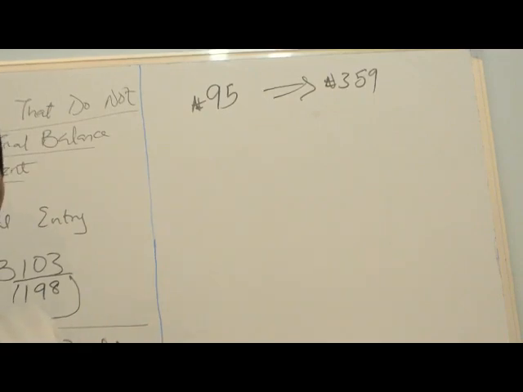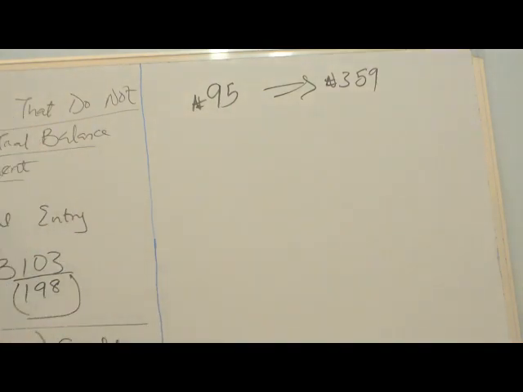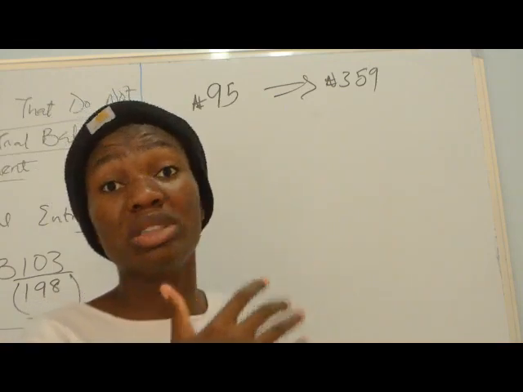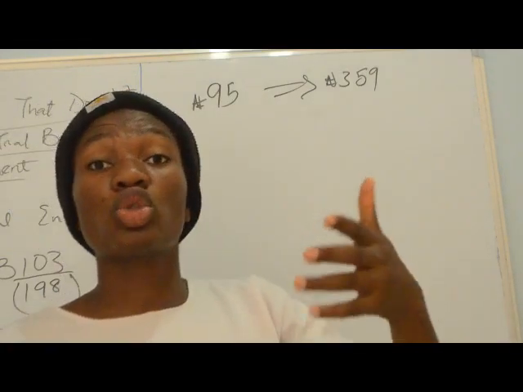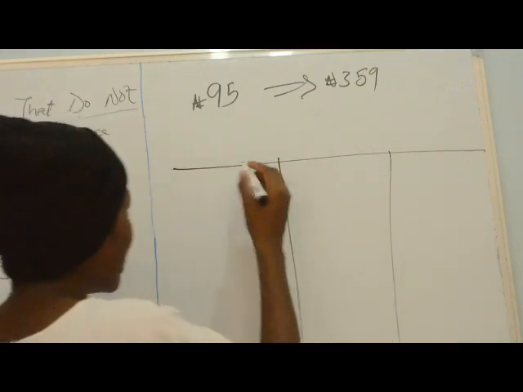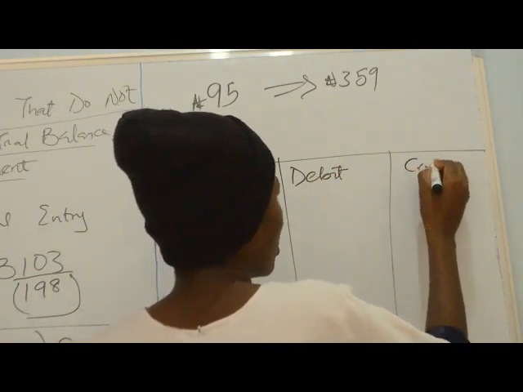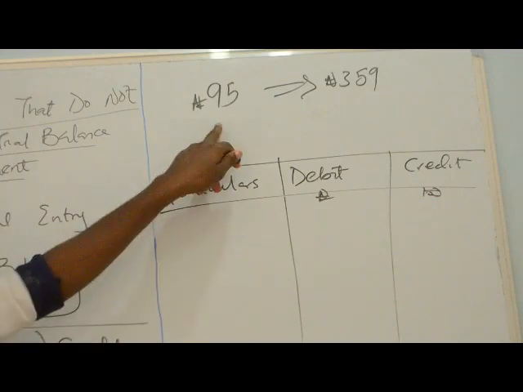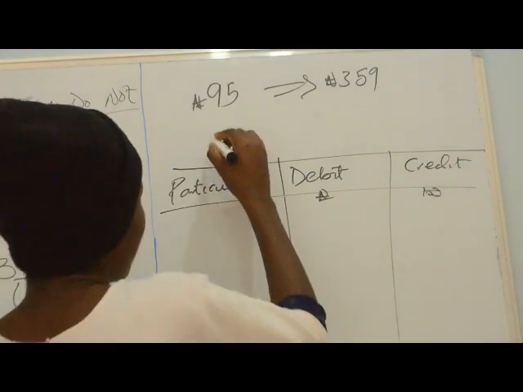So here we'll be reducing the amount, and reducing means we'll be counter entering. In this case we have a payment to Ronald. So our cash book was credited, but since it was overcast, we'll be debiting our cash book to correct this error, and then we'll also be crediting Ronald's account. The first thing we'll do is to find our difference. Since what we entered is bigger than what we're supposed to enter, we'll be taking the difference between these two amounts, and we'll be having 264 naira.